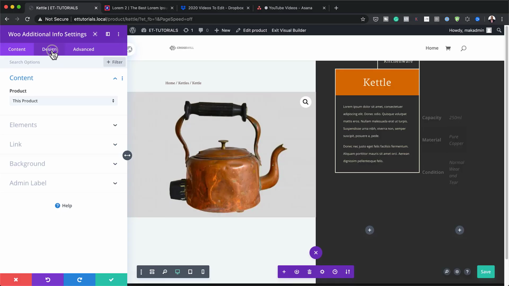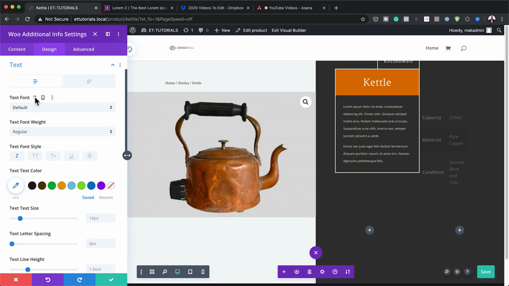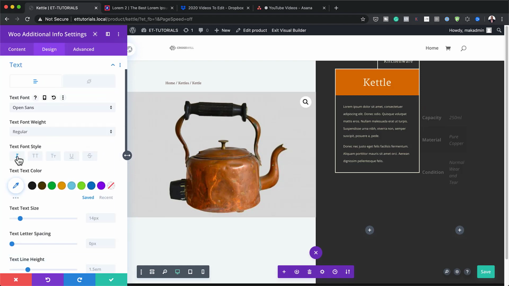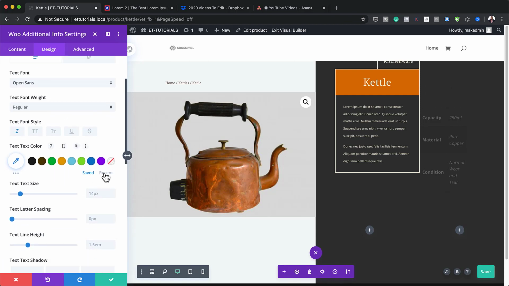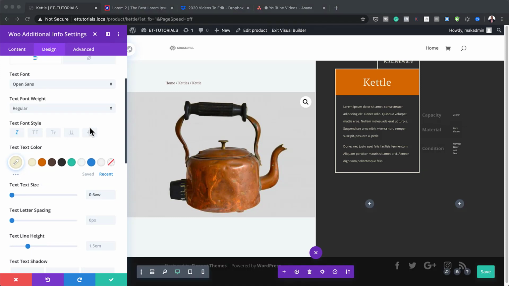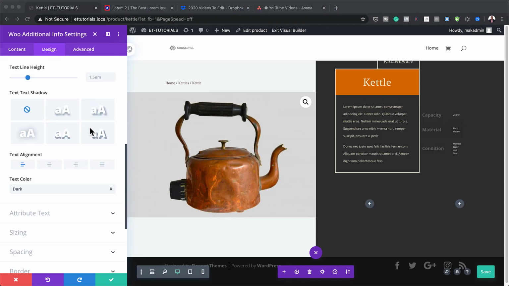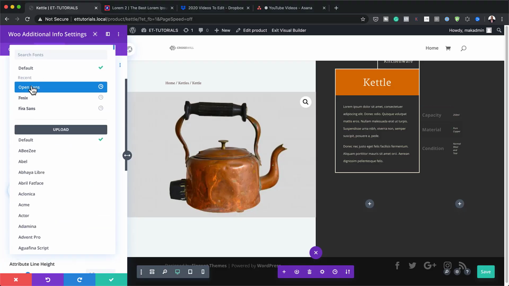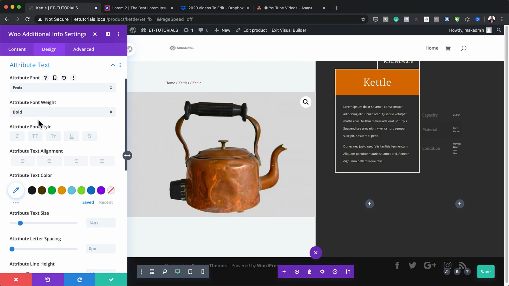So I'm going to click here on design, and so I'm going to go to my text settings, set this to Open Sans, and for the style here I'm going to set it to italic, and let's change the color as well. So I'm going to choose this color here, and we also need to add our size for our text, and I'm going to set this to 0.6. Now let's customize our attribute text. And here it is. I'm going to click here on this drop down, and we're going to start by adding our Phoenix as our title, and we're going to choose the same cream color.